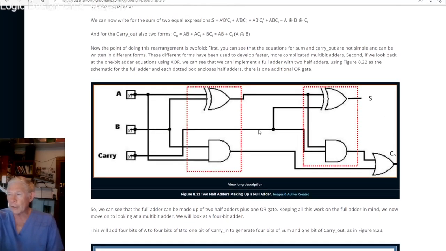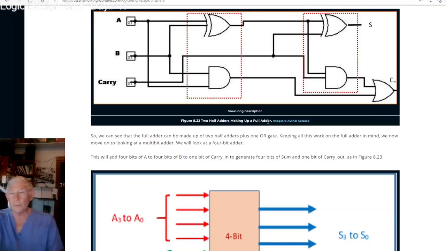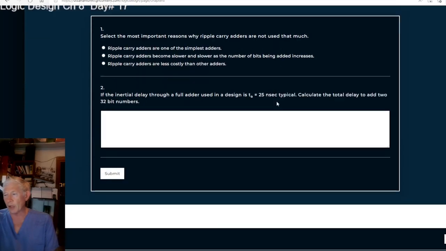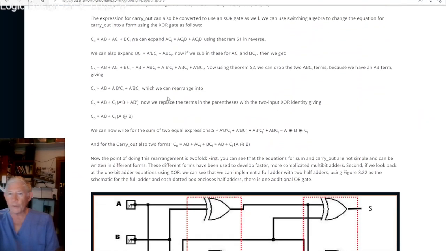And all we do is daisy chain these together to get a ripple carry adder. Or we can build them in sort of an array, and we can get a carry look ahead adder. And we won't necessarily talk about that in this course. That's more of an advanced topic for digital systems design. Okay, just wanted to throw that in. All right, so I think I'm going to stop with that.